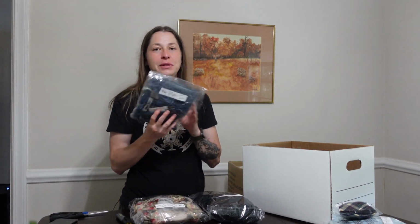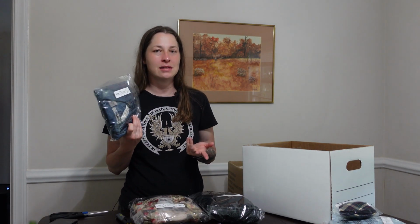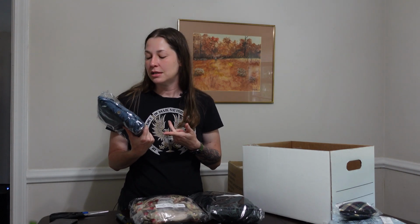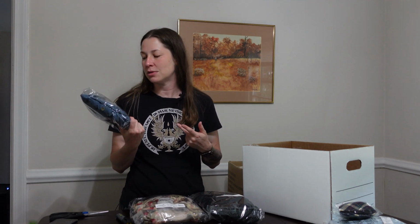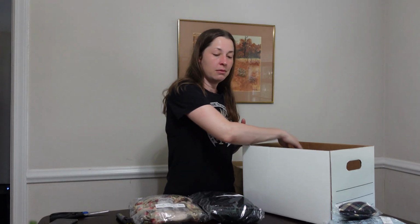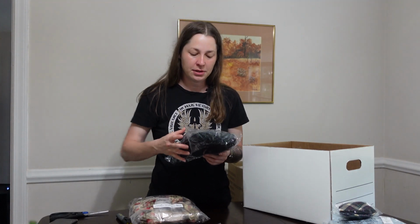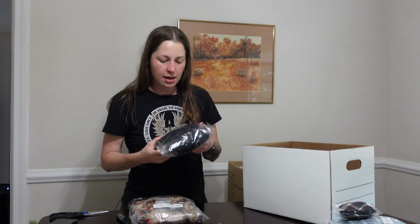$4.70. This is Bailey Blue. This is probably one of the oldest pieces I still have in my inventory. I bought both of these at the bins because they were brand new with tags, not understanding that the brand matters even if it's new with tags. I did sell the larger size of this like 2 years ago, but I still have this one. I'm gonna hope this one sells. It's just a chambray top, so you would think that it would sell.